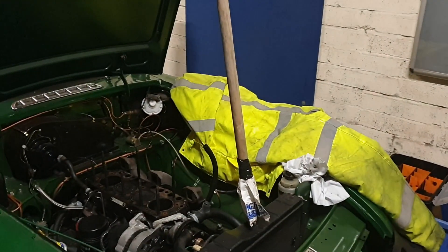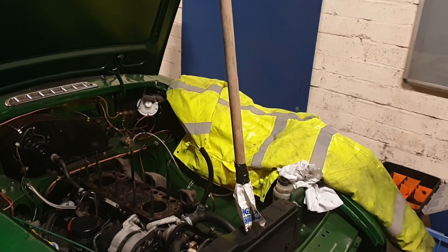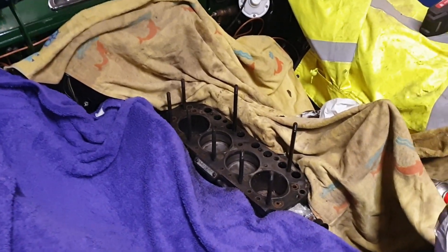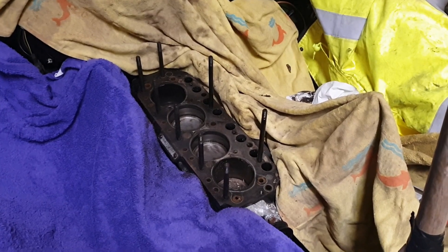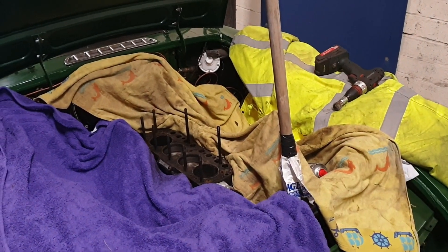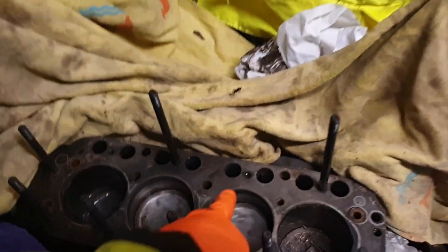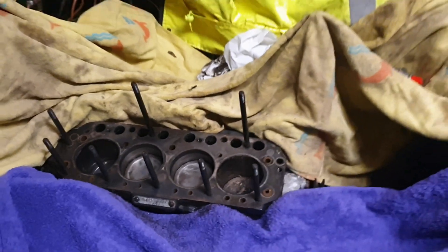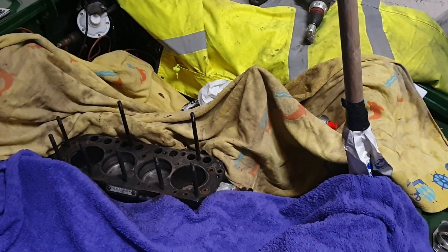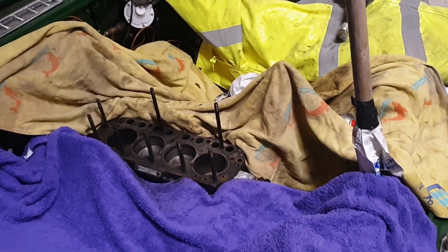I might as well just crack on and get this back together. Obviously it goes a bit slower going back together than coming apart, but a couple of hours and it should be back together. Cleaned the middle two pistons up, most of the head surface. Going to go and get some plastic mesh wire wool and the head gasket set. I need to clean two of the head studs that came out - they're filled with oil and debris, so I need to clean those out with an air gun and spray some cleaning stuff down there. Do a little parts run and we're rocking.